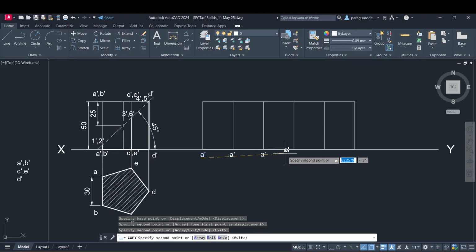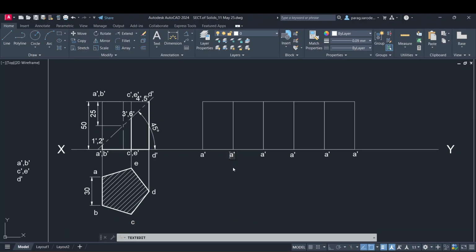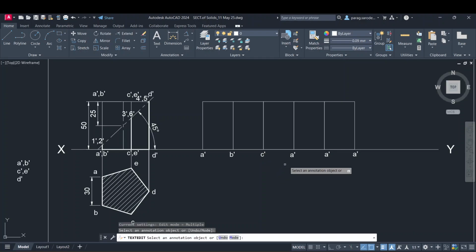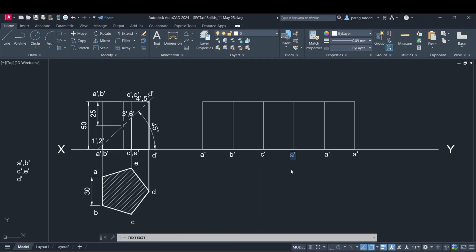If you have already taken extra letters, you can do that. So this will be B dash, C dash, D dash, E dash.